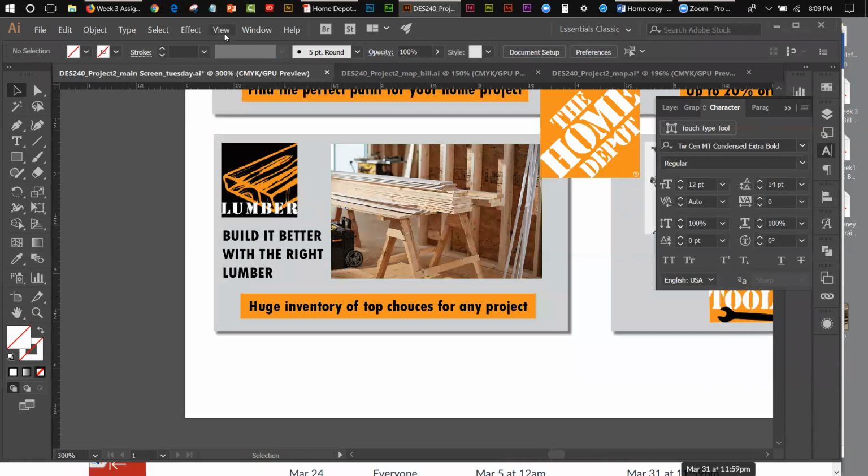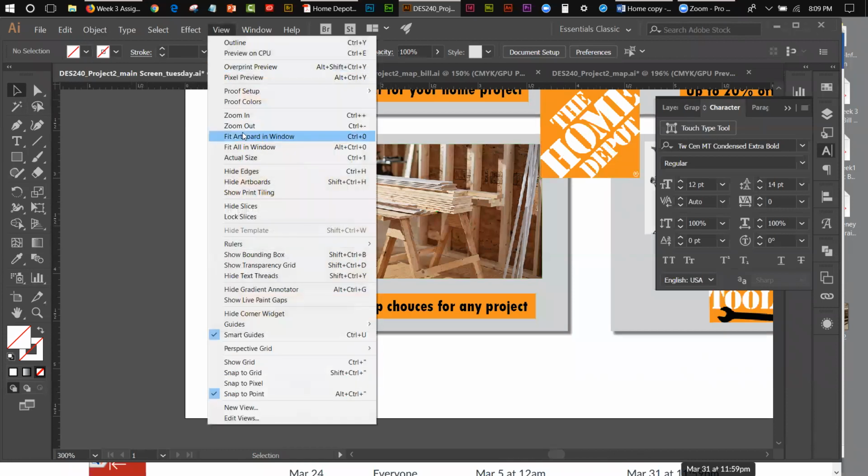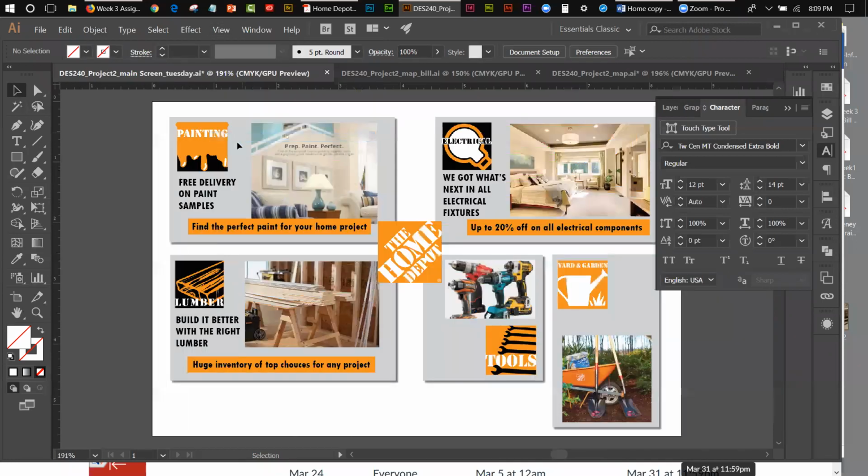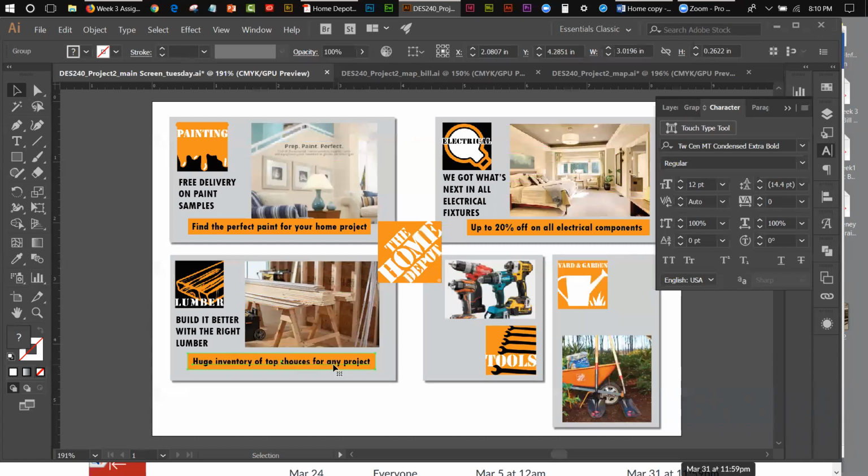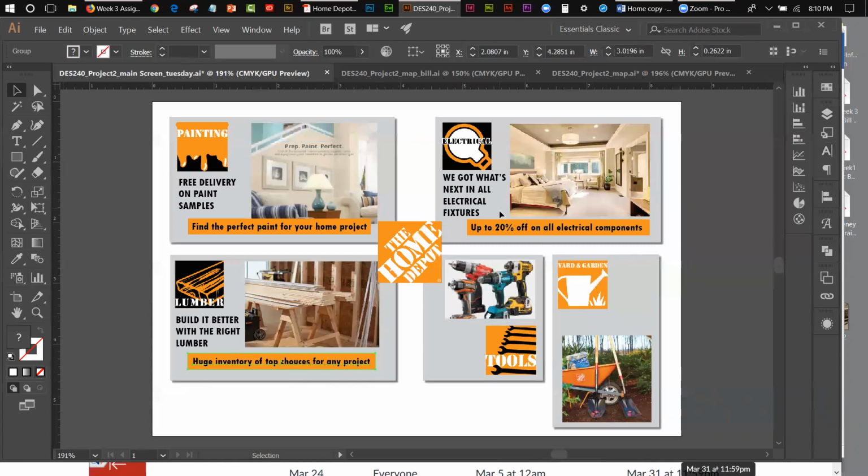So again, as you go along and you build this thing, there are options in here that will help you make everything fit the way that you want. This guy here, maybe what I would do with this is I might move this thing up a little bit, like that's probably pretty good. You want them to look as much like each other as you possibly can. Do they have to look all exactly the same? No, they really don't. They should just look very similar to one another. People who are going to look at this shouldn't be noticing major differences, okay? So you want it to be similar.